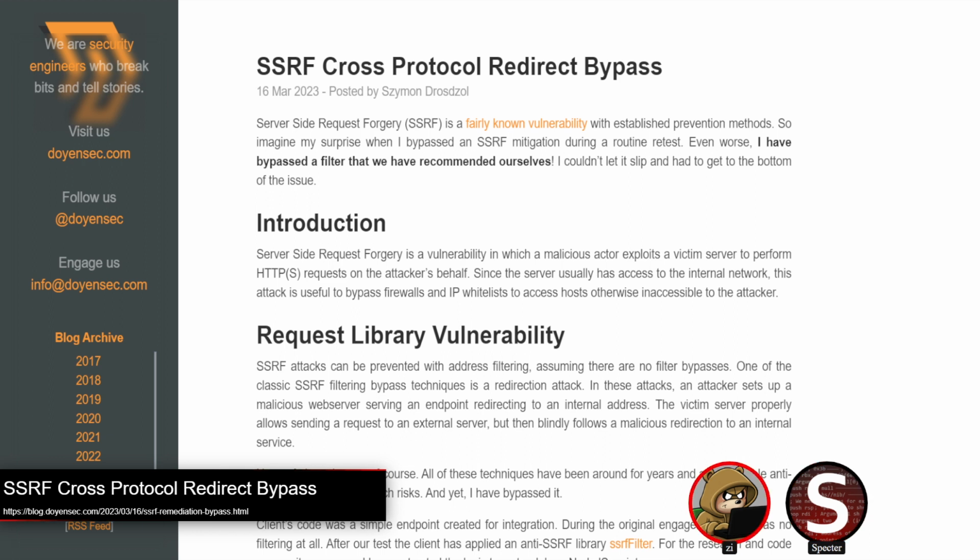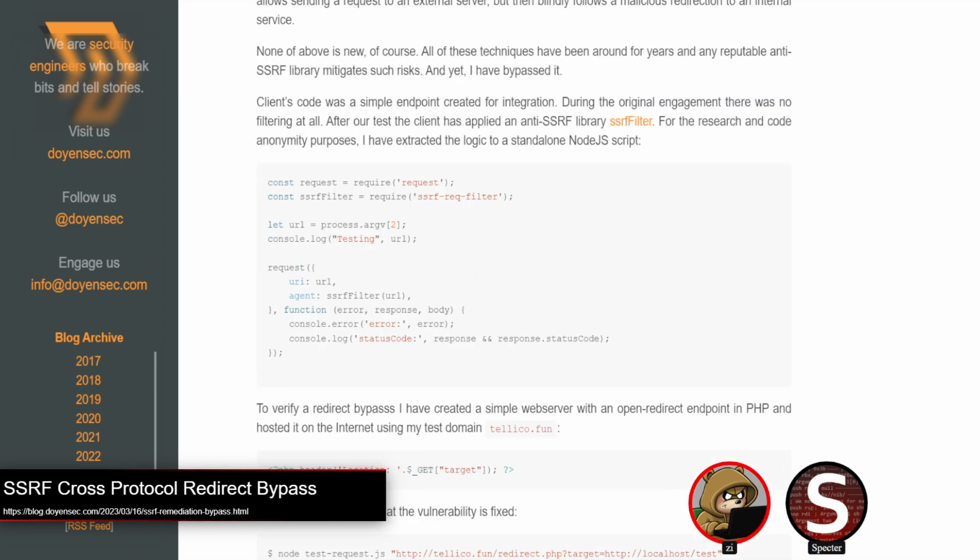All right, yeah. So this one was kind of an interesting root cause. They're dealing with the anti-SSRF library, SSRF filter. The way that works is effectively SSRF filter acts as the request agent. So that way it works at a lower level. It is the agent itself, so it sees all of the requests going through, and it can operate at that level. So you can use it with a number of different requests or request libraries.